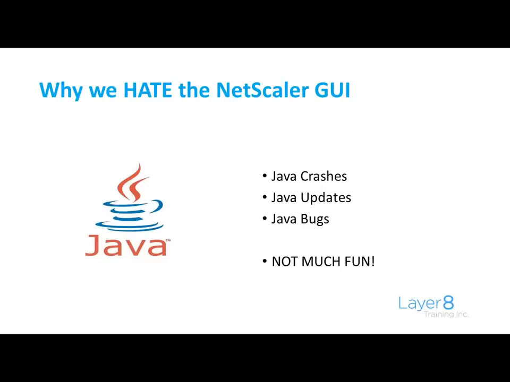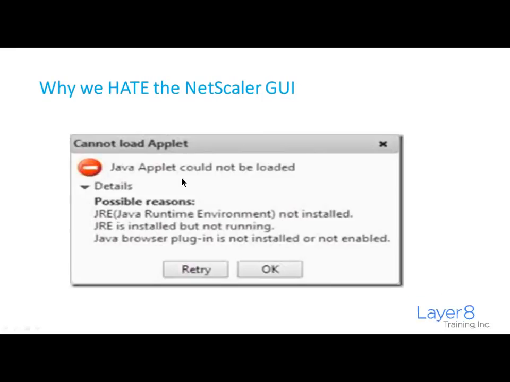You go in, it's got Windows XP on it, it's got an antique version of Java version 6, and then it works. If you grab any modern computer and try to connect, it's very hit or miss on whether or not things are going to work. So we've had this problem throughout the past several revisions of the NetScaler, and you'll probably recognize some of these issues. Okay? You've probably seen this one.